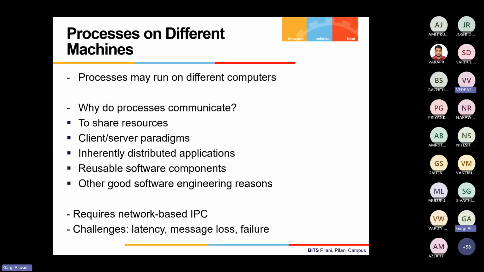Then processing speed of the machines is also a factor. One machine is taking, let's say, 100 requests per second, while another may not be in a position to respond to 100 requests per second. So those aspects come into the picture. So latency, and if there is a difference in speed of those machines, message loss could be there, and failure of the nodes may not let a request complete its journey. So we'll need to be cognizant about the failure part, and we'll need a mechanism so that those also could be handled gracefully.